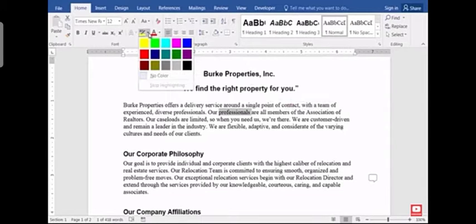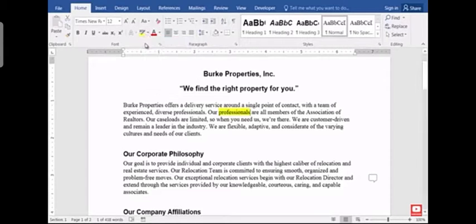I see that there is a limited number of colors for my highlighter, and maybe I'll start with the yellow. So maybe within our company we have agreed ahead of time that anything marked in yellow is something we suggest be changed, and anything highlighted in red is something that we want to get rid of. So that was my first way to highlight something, dragging across a word and then clicking on the highlighter to highlight it. Here comes my second way.